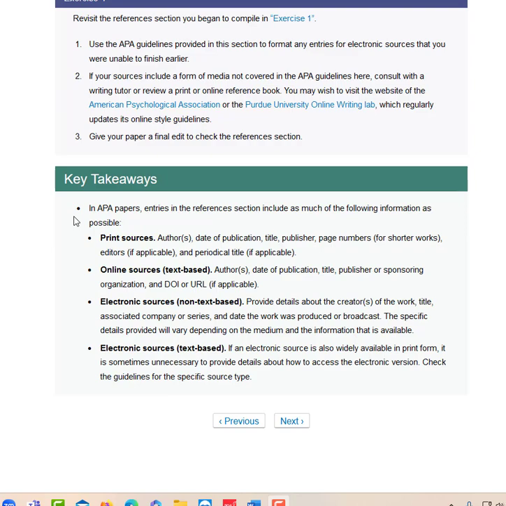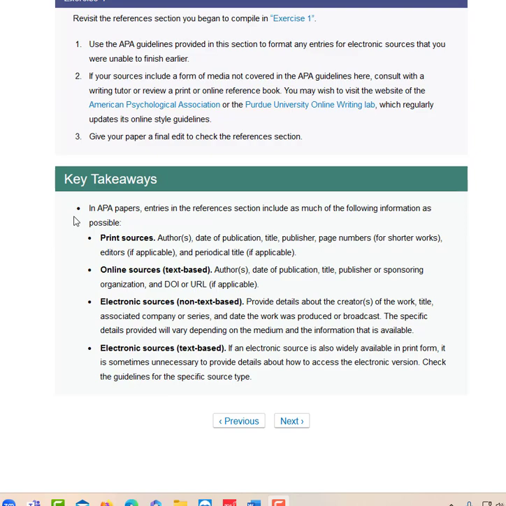Online sources: author, date of publication, title, publisher or sponsoring organization, and DOI or URL. Electronic sources, non-text based: provide details about the creators of the work, title, associated company or series, and the date the work was produced or broadcast.